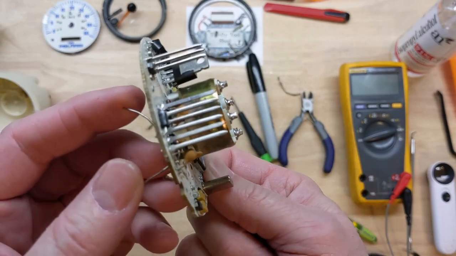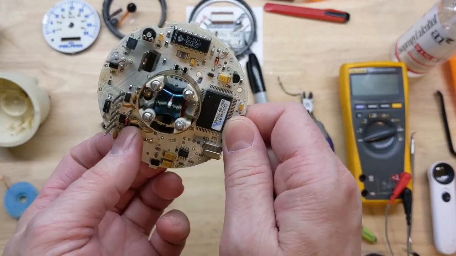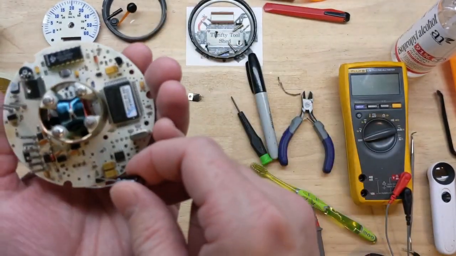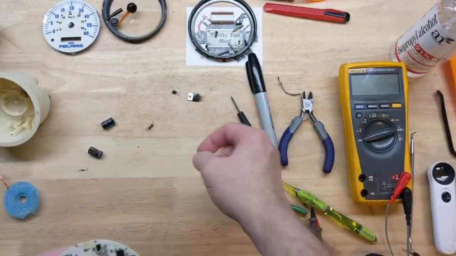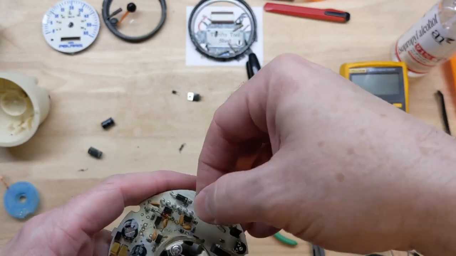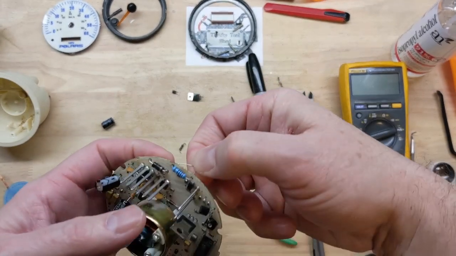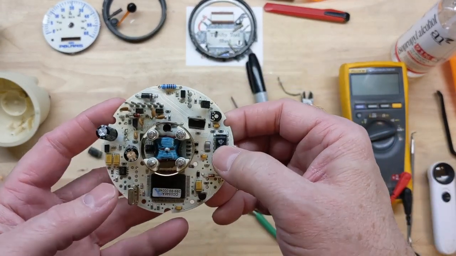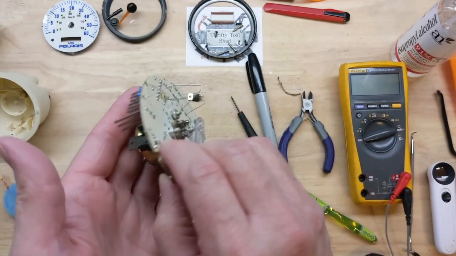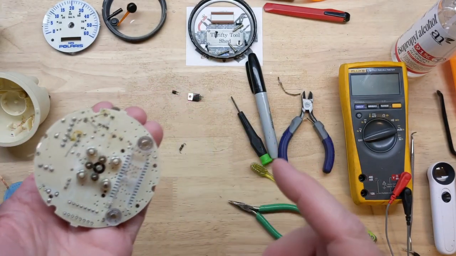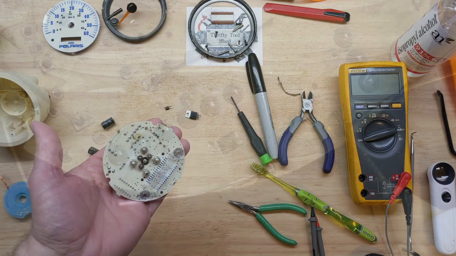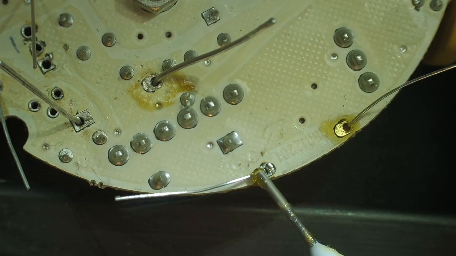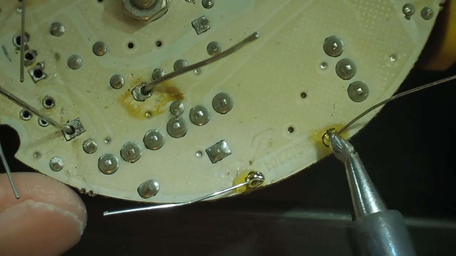Let's go ahead and put that 15.4-volt zener back in here and the caps that came in. This is a 200-ohm resistor. And I'll share with you the online site that helped me out with that tremendously. I'm able to figure out which resistor that was. So, let's go under the microscope here and just show a little bit of soldering this back on.